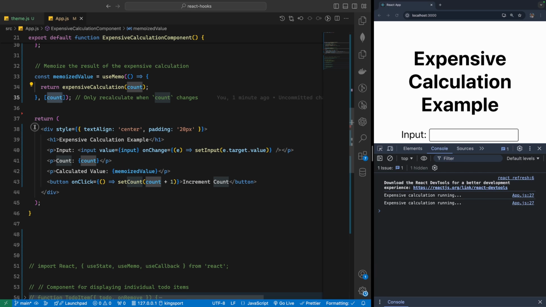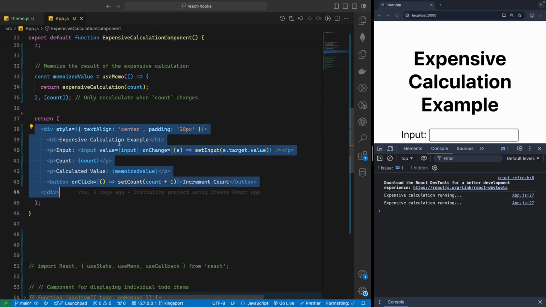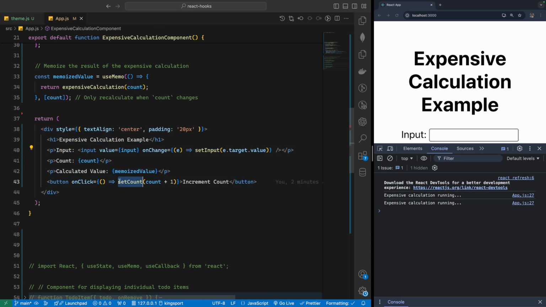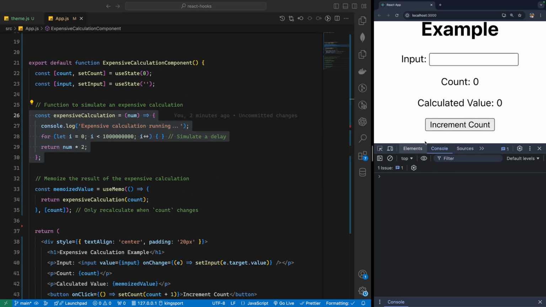And then you have the input field and the set count, increment count, right? Let's see it in action. If I increase the count, it re-renders, you see the expensive calculation, and then it multiplies by 2. If I increase another one, this will be 2, so 2 times 2 will be 4.